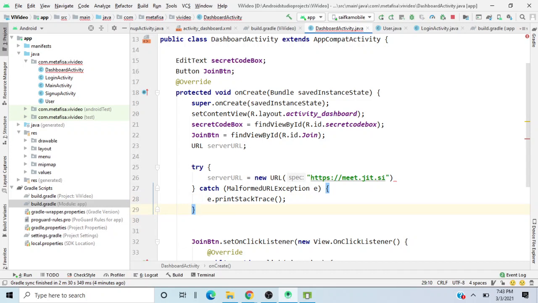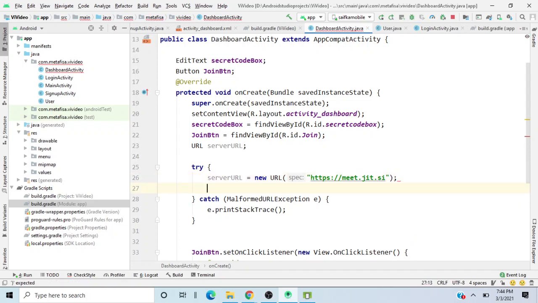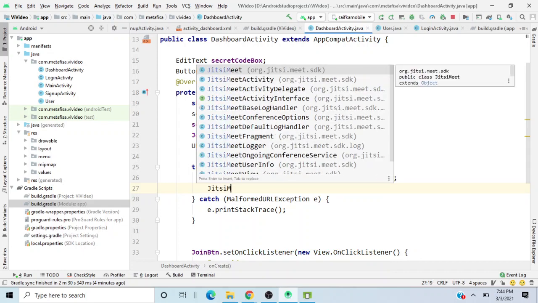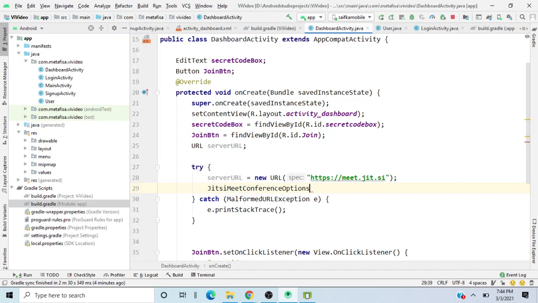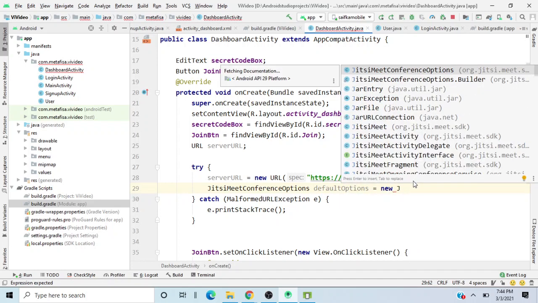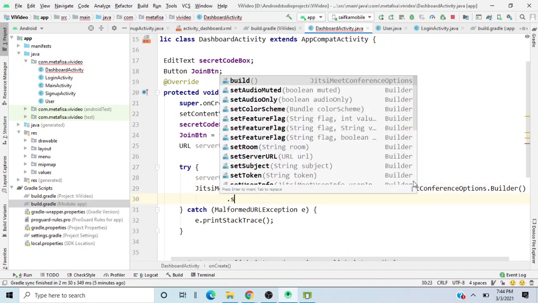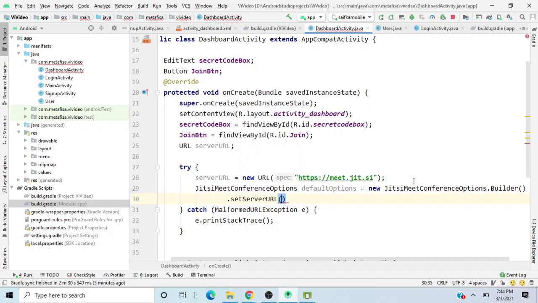Then inside our try, we need to write Jitsi meet conference options, and we need to write default options. These are the default options that the user will have as soon as the user enters the room. And write new Jitsi meet conference dot builder, and we'll write dot set server URL, and the server URL will be the server URL that we have created.